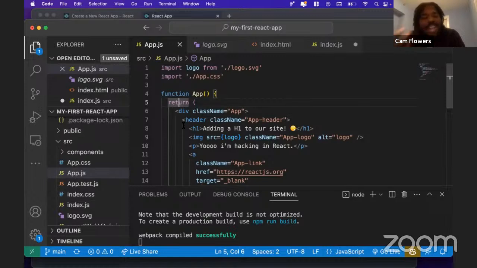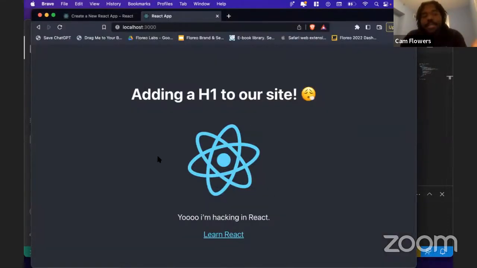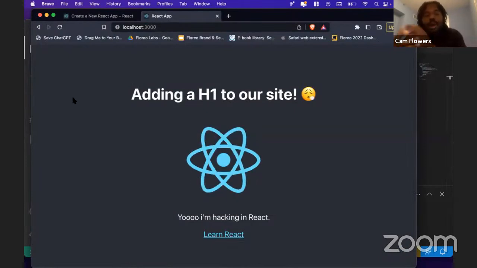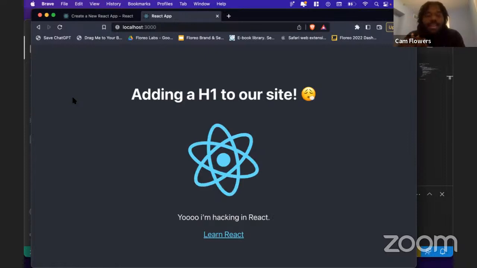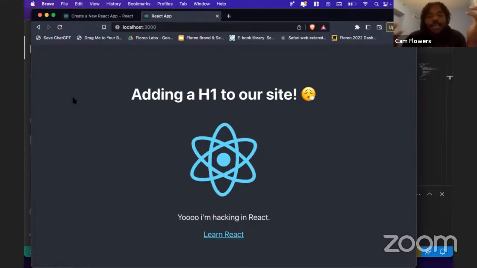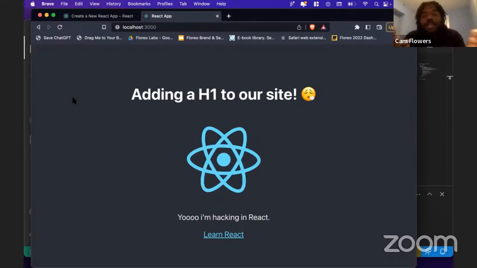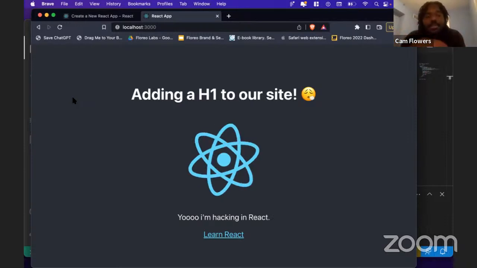And a component in React is just essentially an object that holds the visual data that you want to put on your website. So this one component, this app component that we created, was responsible for rendering all of these visual elements. But as we start working on React in more sophisticated ways, you'll see that we might be creating multiple components to make a project the way that we expect it to be.